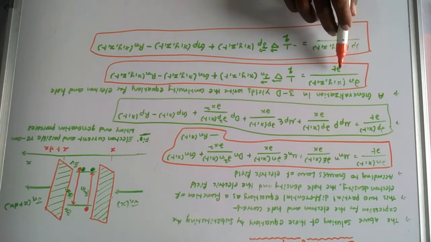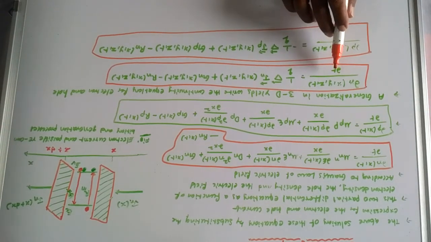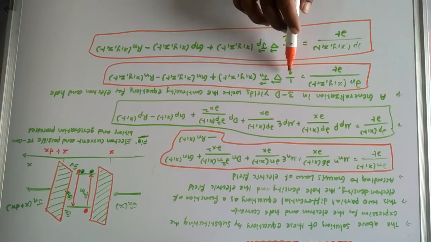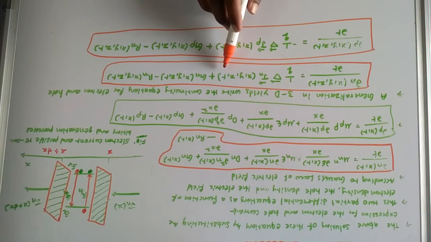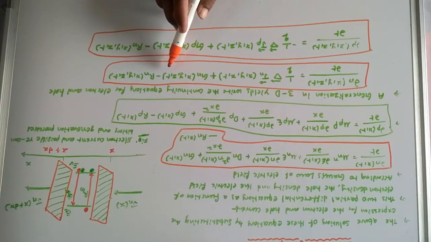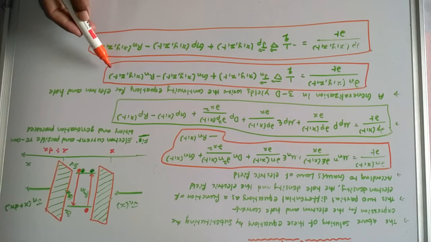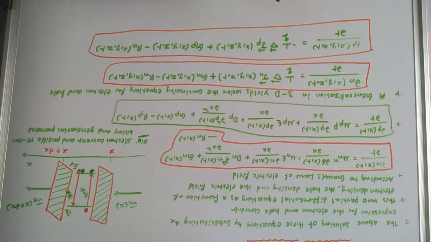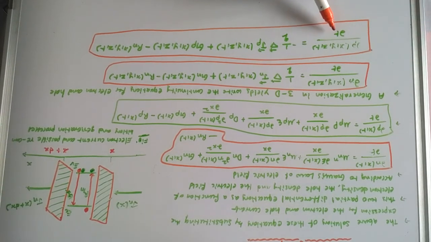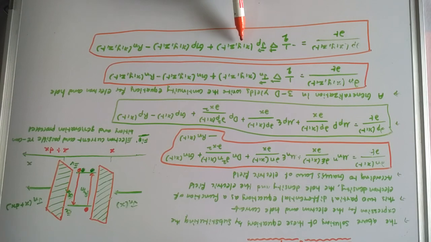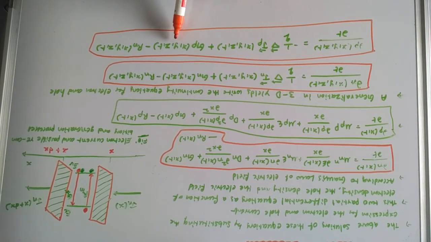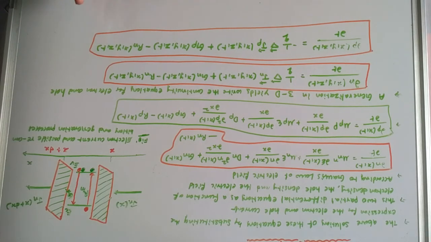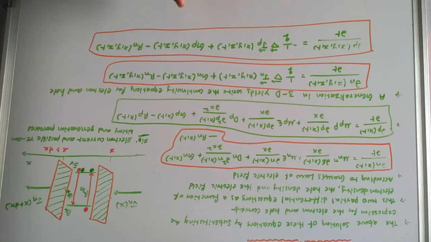These equations represent, according to Gauss law for the electric field, the current density of electrons in the three-dimensional field: ∂n(x,y,z,t)/∂t = 1/q ∇·Jn(x,y,z,t) + Gn(x,y,z,t) - Rn(x,y,z,t). Next, the three-dimensional hole equation: ∂p(x,y,z,t)/∂t = -1/q ∇·Jp(x,y,z,t) + Gp(x,y,z,t) - Rp(x,y,z,t). These are the final solutions of the continuity equation in the three-dimensional field.